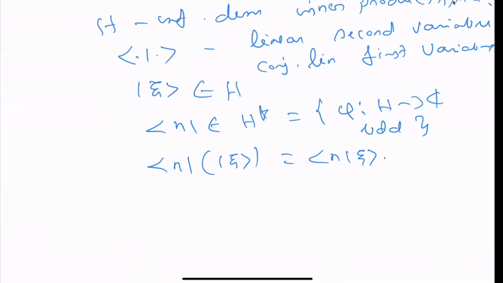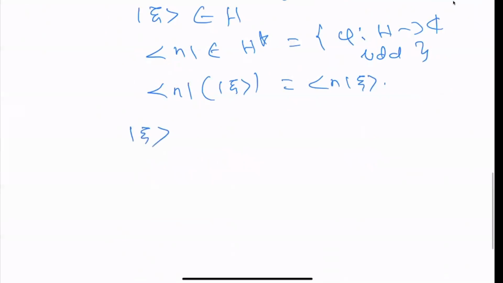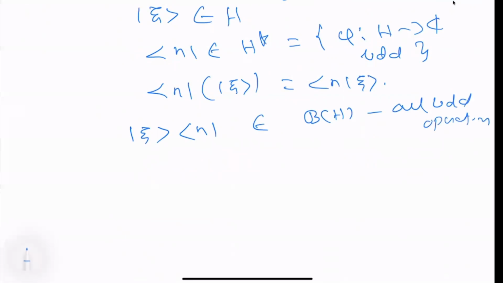At the same time, this is an operator, a rank 1 operator. This is in what is called B of H, all bounded operators on H. These are notations we have already fixed, which I am just recalling. And this is a rank 1 operator. If this is an operator, consider eta acting on any other xi prime. I'm also not used to this bracket notation; I use the usual xi notation from functional analysis, so I'm getting confused.